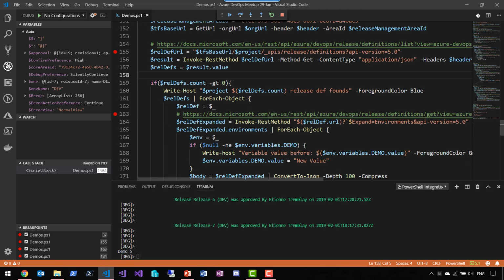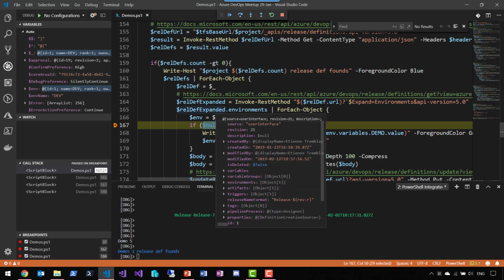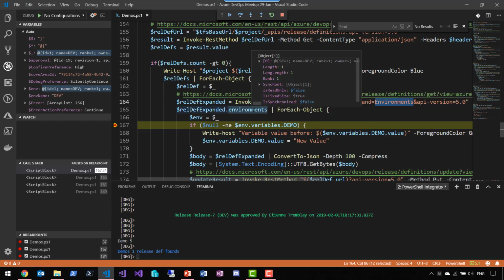So we're going to do pretty much everything we did, the same thing we've done for the last 2 or 3 demos, and we're actually going to dig in all the way to here. So I'll just put a breakpoint over here and just run through because we've seen that before. And now that I'm here, one of the calls that we want to do is get environments. We want to expand the environment's information, because by expanding that, we can go and get environment variables that are part of this environment.